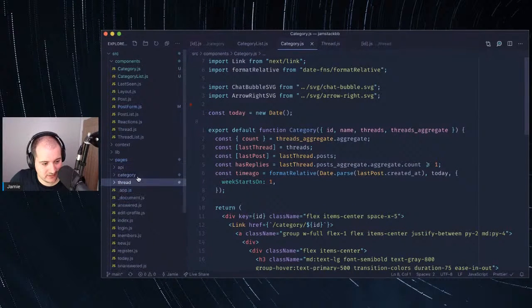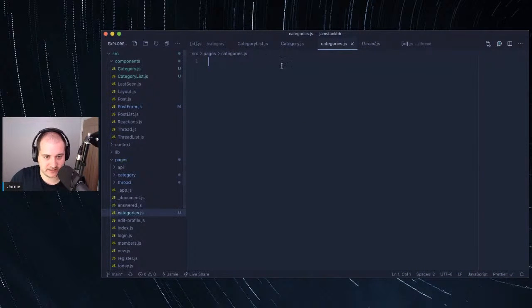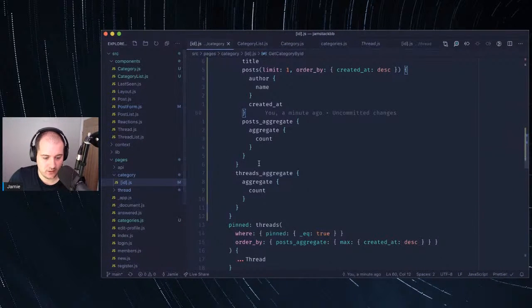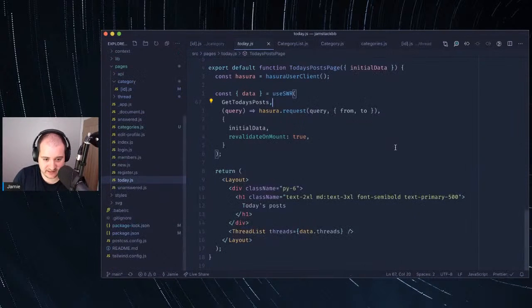So inside of the index, I'm going to create a route for categories.js, and this will run the same query as what we're doing here. Let's just grab today because I think it's the cleanest page.